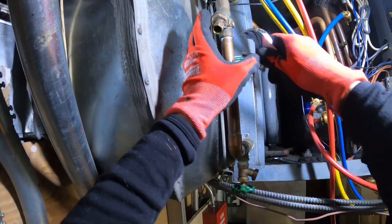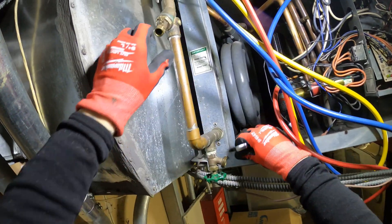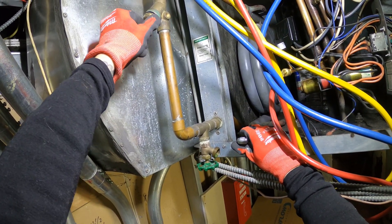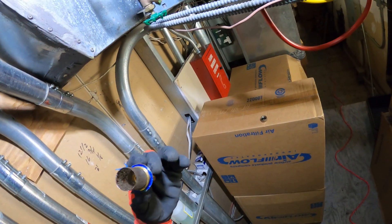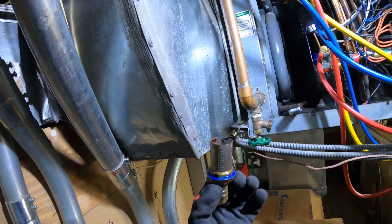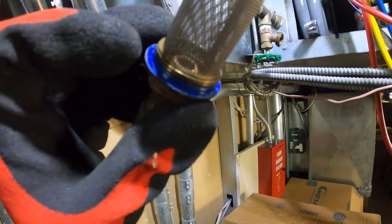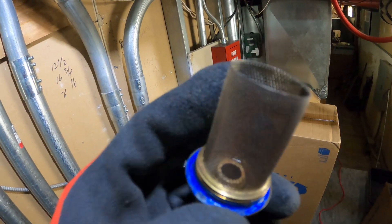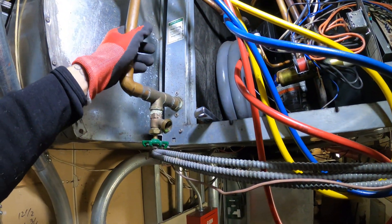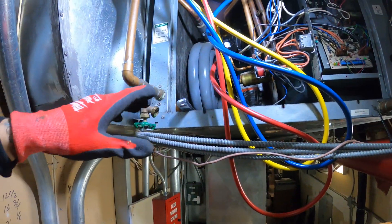Now we're safe. Let's go ahead and open this one up. Slightly dirty, yes. But I don't think that's going to cause 425 head pressure — but regardless let's go ahead and clean this up and take it to the next step. Strainer is nice and clean now. We can go ahead and put a little bit of Teflon tape on the threads, close this back up and open the water lines to get it flowing again. But that really wasn't enough to have it go off on 425 head pressure. This unit definitely has issues. I've heard this getting trouble in the past and it seems to be the same thing. If all the other units are operating properly it's got to be something with this unit itself.